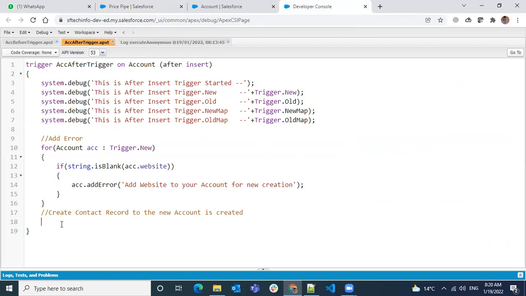Now I want to create a contact. Can someone tell me how to create a contact record after an account is created?